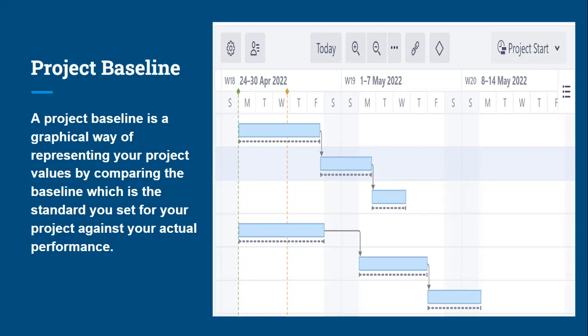So you don't need to look for any other thing. Just come to your baseline and check: have I met it? No, I'm not. Okay, now we need to do this to speed up to be able to meet my target. So that's how good a baseline is. That's one effectiveness of a project baseline, which is another one of the tools of the project manager.